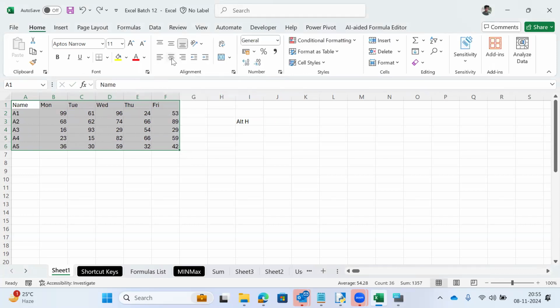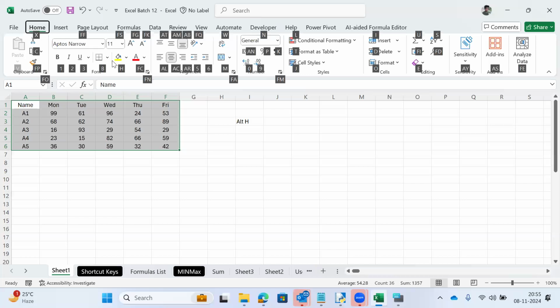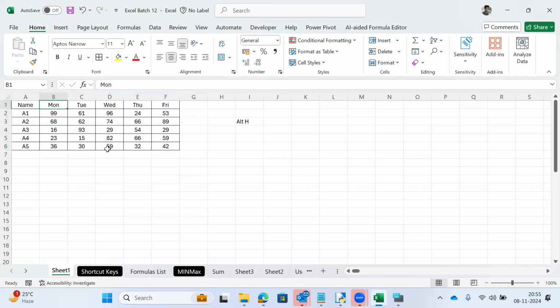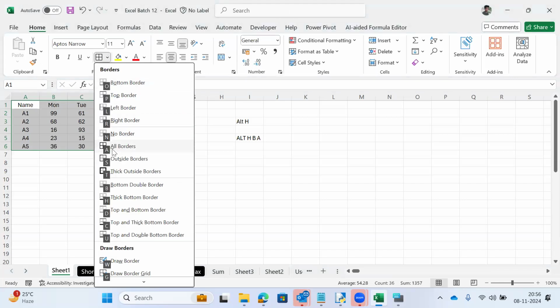After that, again press Alt H. B stands for border. A stands for all borders. This is your shortcut, Alt H B A. Just follow it. Alt H stands for home. B stands for border. And the last shortcut key A stands for all borders.